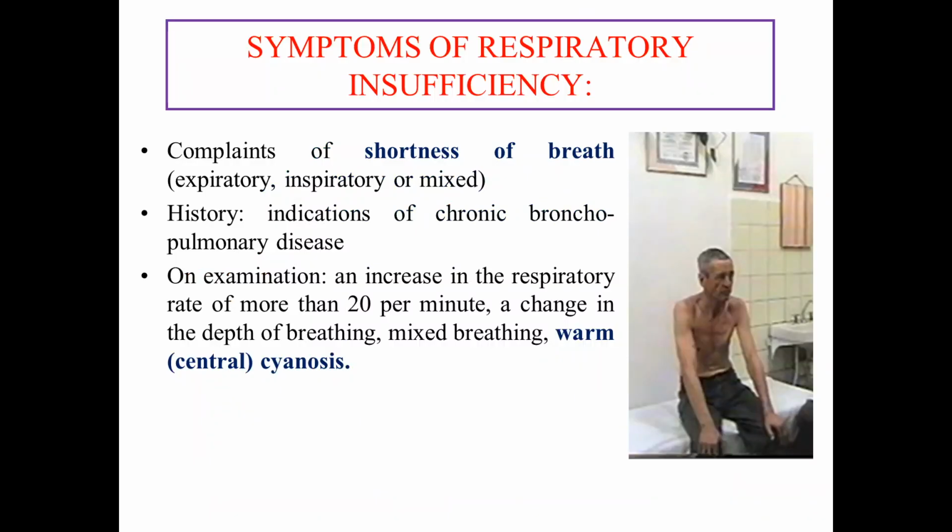There are symptoms of respiratory insufficiency. A specific symptom of respiratory failure is shortness of breath, or dyspnea, which may be expiratory, inspiratory, or mixed. From history, or anamnesis, you can find indications of chronic bronchopulmonary disorders, and during examination, you can find a respiratory rate of more than 20 per minute, a change in depth of breathing, and also a very specific symptom of respiratory failure, warm central cyanosis.